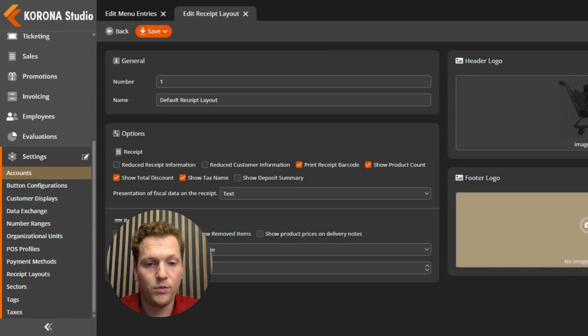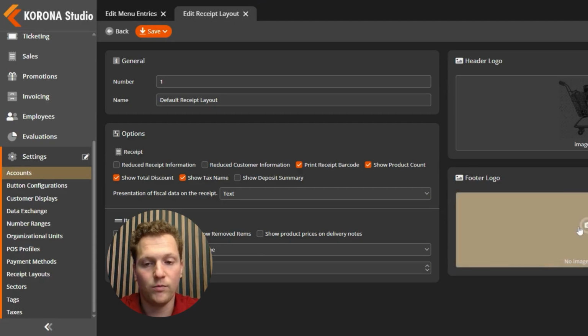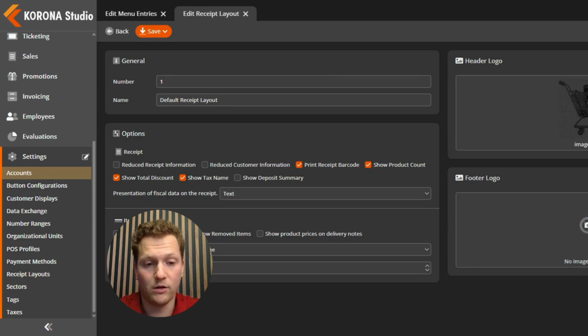And then you can put one for a footer, especially if maybe you have a QR code for reviewing your store or something like that. You can put that in here and it will print out on the bottom of the receipt. It may need to be adjusted a little bit, and you may need to try it out first and see how it prints out on the receipt, make sure it's to your liking. But if you need any assistance, you can always give us a call at our support line. I'll be happy to help you out with that and make sure it looks the way you want it to.